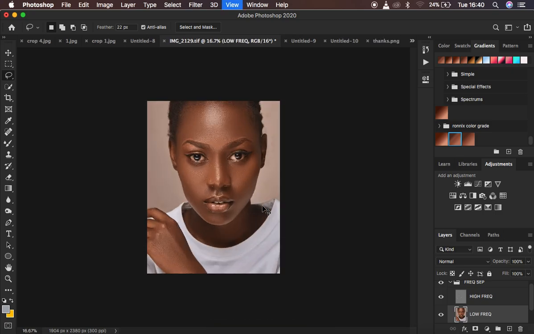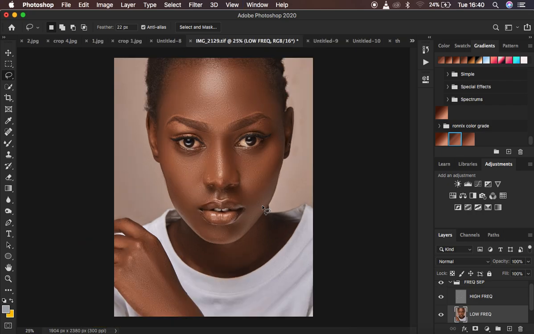So I only prefer to use this on the chin area, and I don't want to work with it on the rest of the body. Why I do that is because the face usually has more skin details than the rest of the skin or the body. So the next thing is going to be, you can see the before and after.